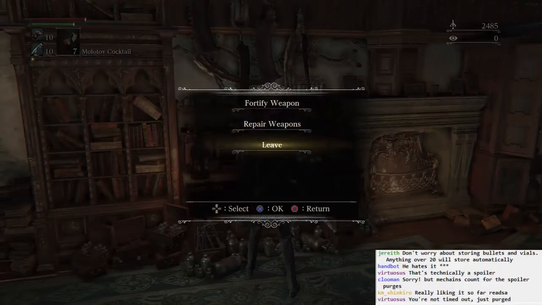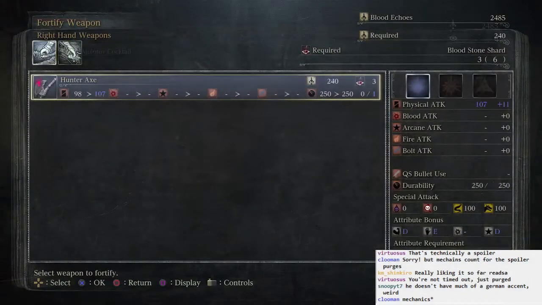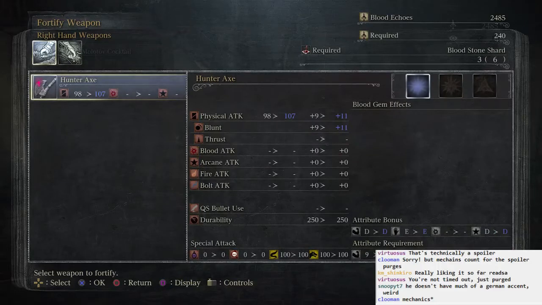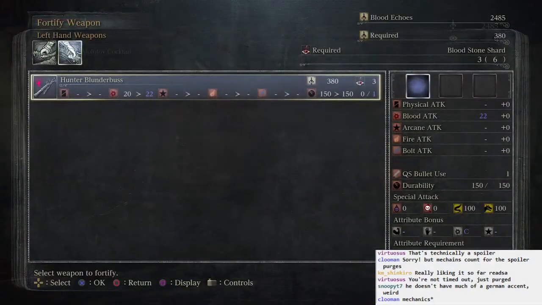Okay. I'm gonna pretend you didn't say that. Oh, hello, what's this? Oh, look at this! Fantastic! Hey, cool! Sweet! Alright, how much does... Oh, it costs... Wait, required 3, and I have 6, it looks like. What will this do for me? Up my physical attack to what? Like, what is it right now? 98 to 107, and I get a bit of a boost. D to D scaling still. Okay. Not bad. Wait, hold on. Anything else? No, just these two.